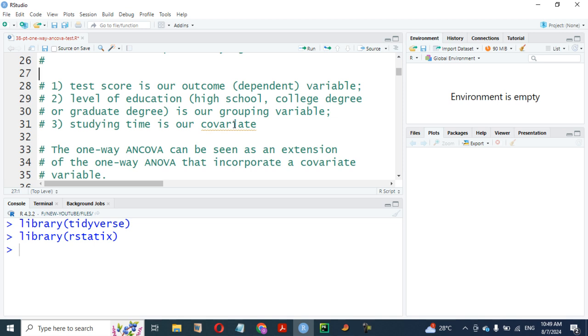Now, ANCOVA can be seen as an extension of the one-way ANOVA that incorporates a covariate variable. In ANOVA, there is no covariate variable. That is the difference. What makes it ANCOVA is the covariate; that's why it's called analysis of covariance. There's another variable involved called the covariate, which you use to control.